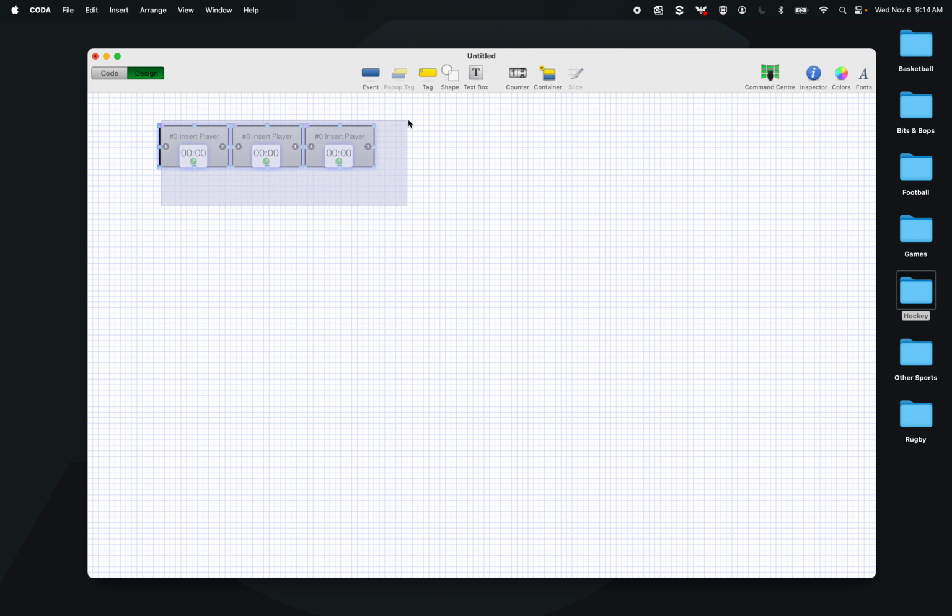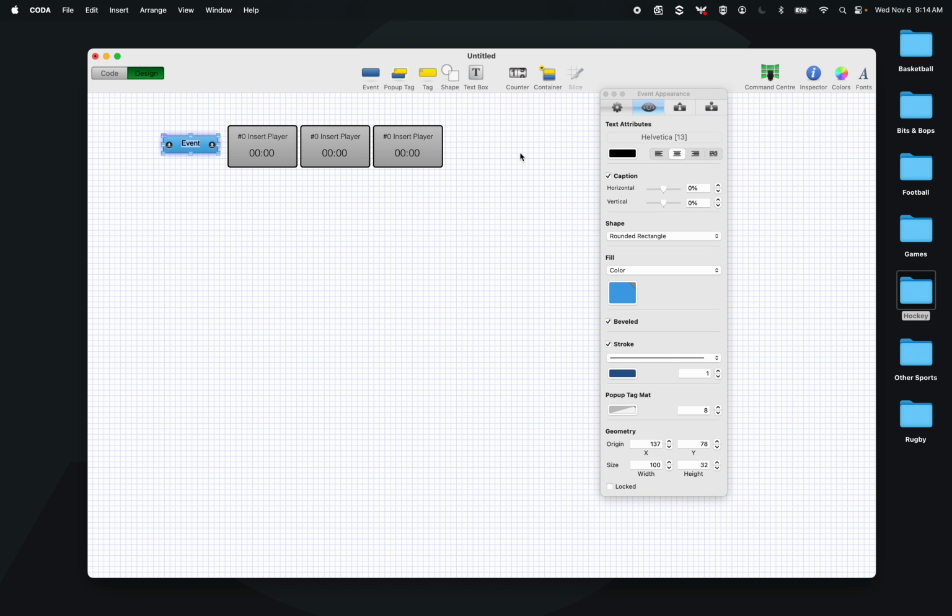Here we go. So here's my first forwards line. And what I want to have as well is a button that says line 1 or something like that. I don't like how you can't double click the buttons to open the inspector. I have to go to the inspector over here. But either way, here we are. Make that big.